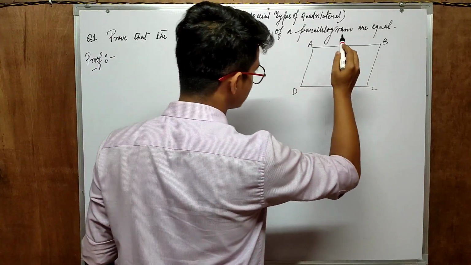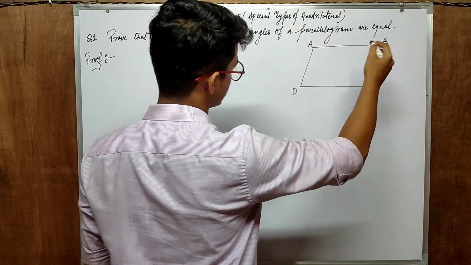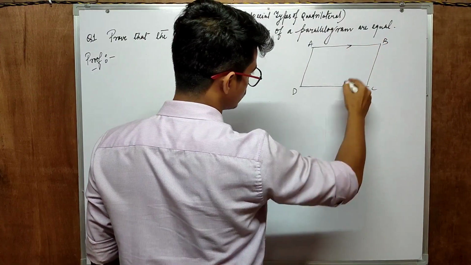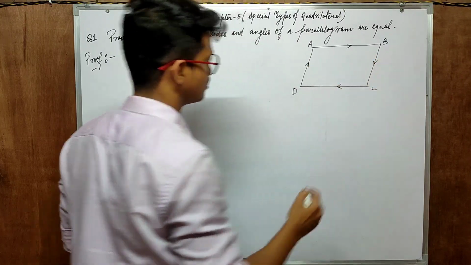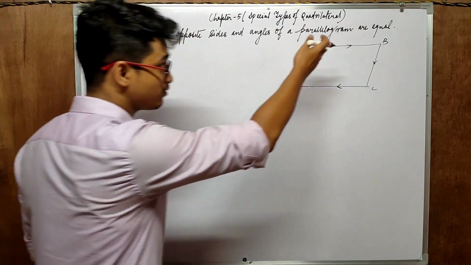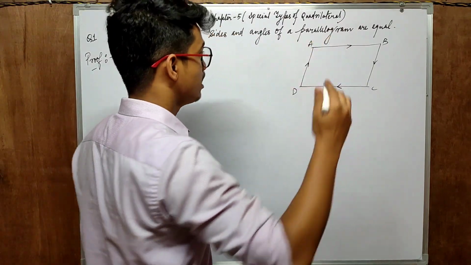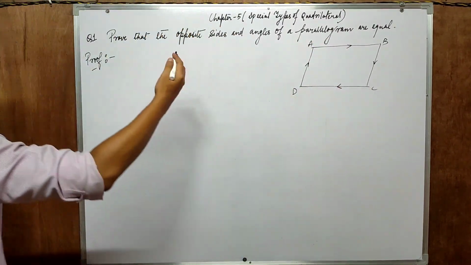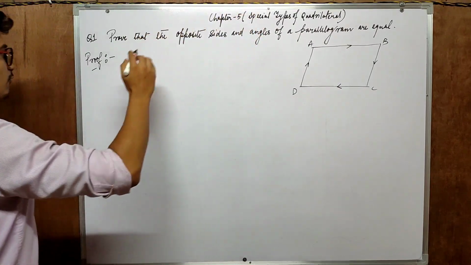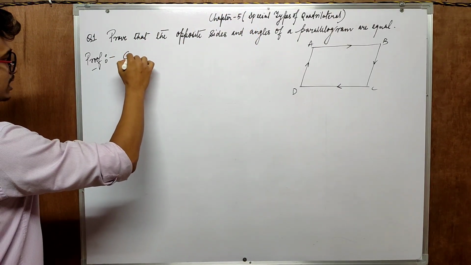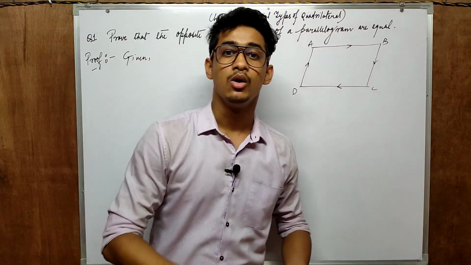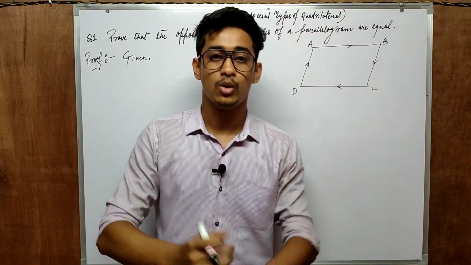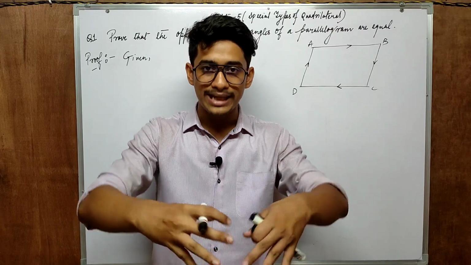So here in the properties of parallelogram, as I've already told you, these two sides are parallel and these two sides are parallel. We know that, right? That is the sign of parallel lines. Now see, what is the condition that we have to prove? Before that, we have to write down what is given over here. Given means what do we have? What are the tools that we have to make the proof?